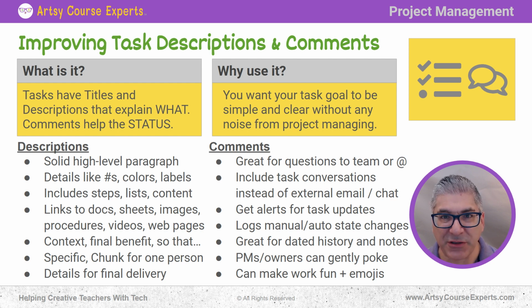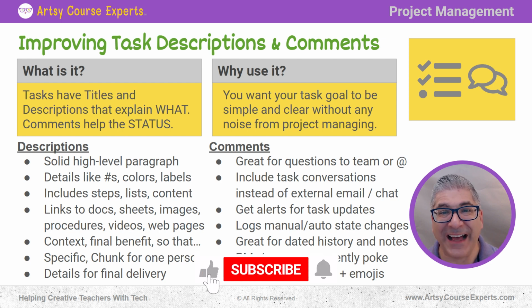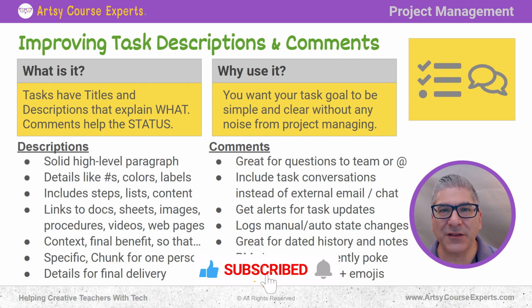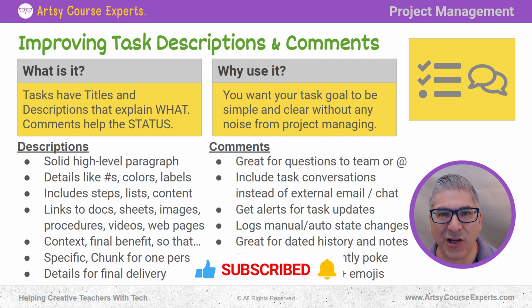You want those descriptions to be absolutely clear for the person who's assembling, building, creating that PDF for you. Separately, you're going to have comments about the project, like, hey, can you send me a draft? Great job, it looks good. So you don't want to mix those project management comments with the actual task at hand that has all the details. You want those details to be clear and concise and in one chunk, whereas the comments could be going on for days or weeks as that task is getting done. So let's go over how to properly create descriptions and then comments.